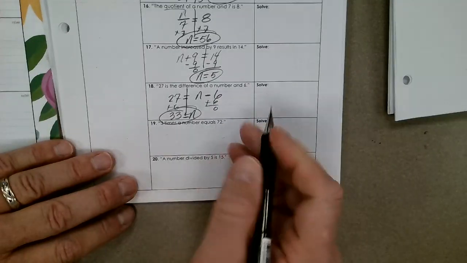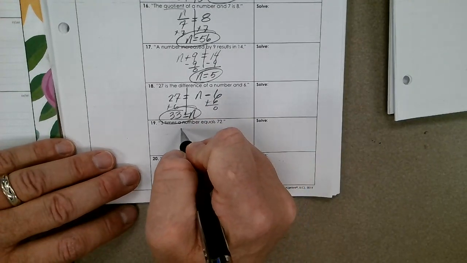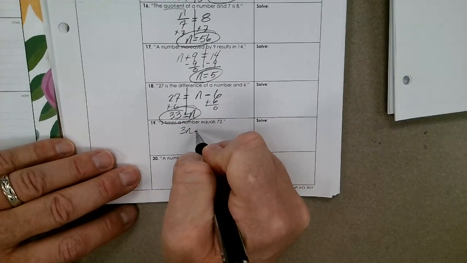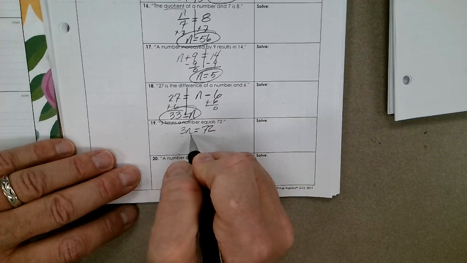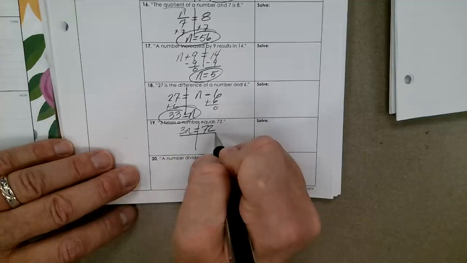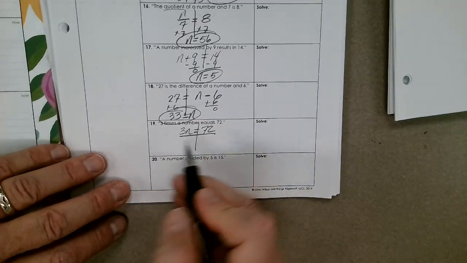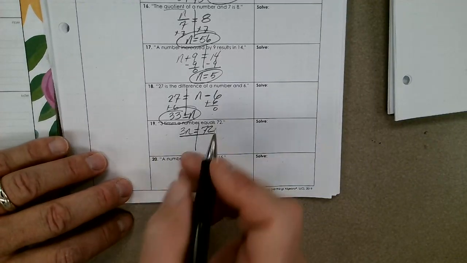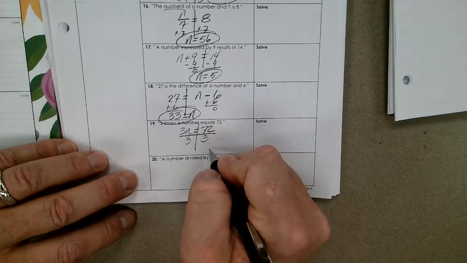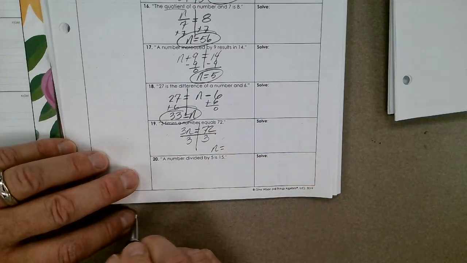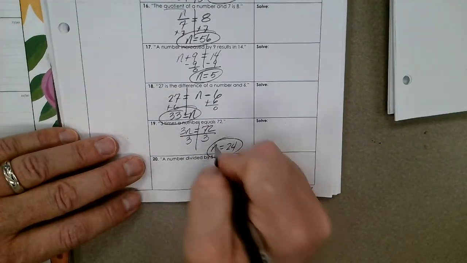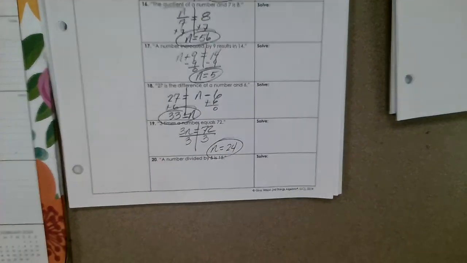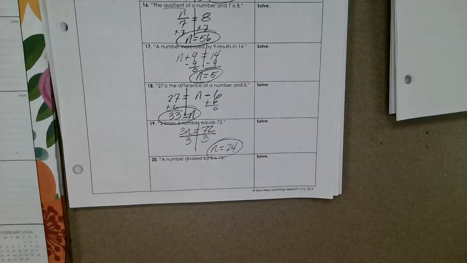Three times a number equals 72. Well, that's a nice one. 3 is the coefficient. This means to multiply. Balance beam and tee it up. When I tee it up, that tells us to divide. Divide by 3, divide by 3, n comes down. 72 divided by 3 is 24. And you're certainly welcome to use your calculator for the math. I'm more worried about the process.